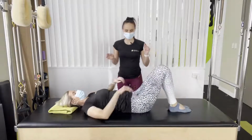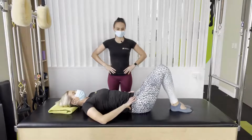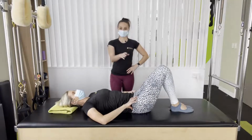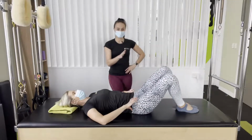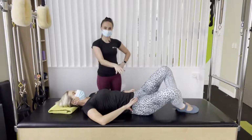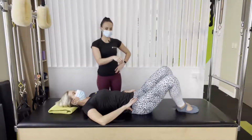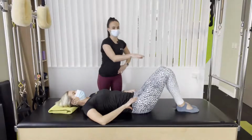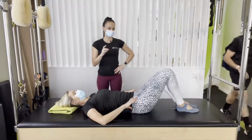Let's go hands on hips today, guys. We're going to start with a bent knee fall out. Think of gently drawing your belly button down towards your spine, and then we're going to exhale one leg out towards the side, as far as you can go before your pelvis starts to move. Inhale back towards the center. This is just a core prep, guys. The leg that isn't moving should be up towards the ceiling, and it should be still.